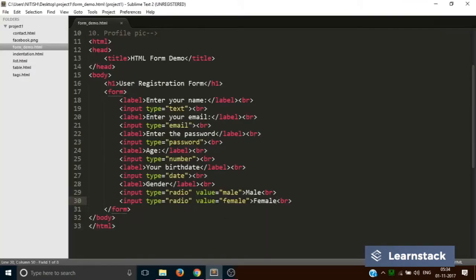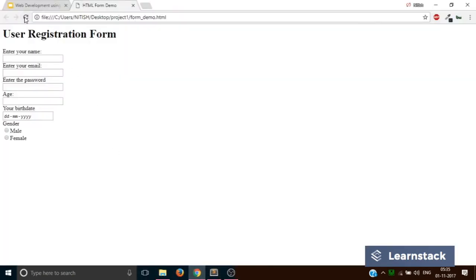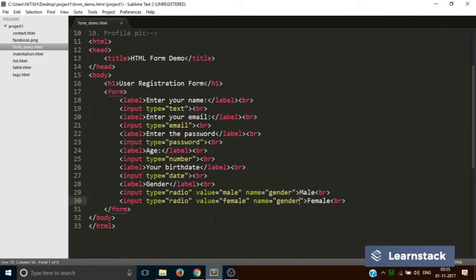So this particular mistake is rectified using the name attribute. Let me quickly rectify this and then I'll explain how the name attribute works. Let's save it and reload. Nothing changes, but now you can select only one of the given options. Let's see what the name attribute is. For both the input radio fields we have provided a common name, that is gender. So in a way we are telling our browser that these two input fields are bound together, so the browser can let the user select only one of them.